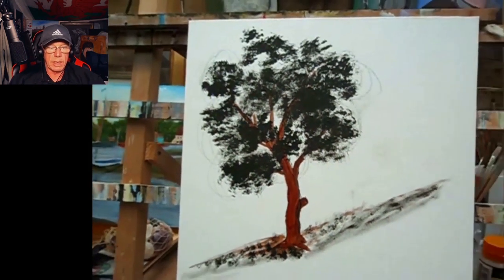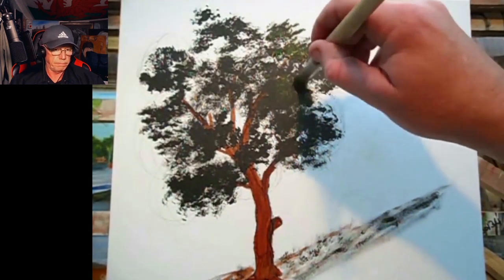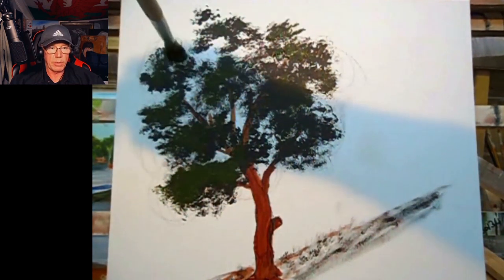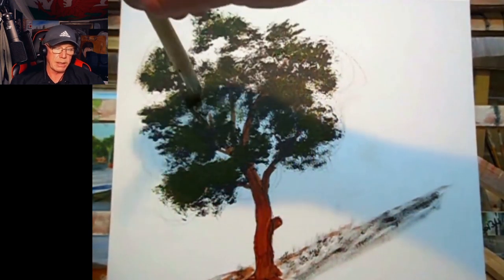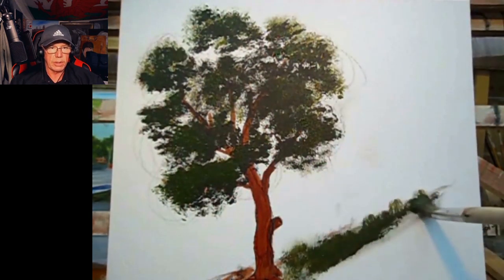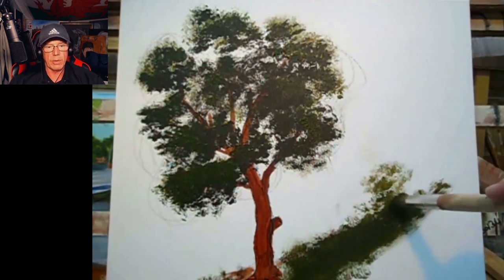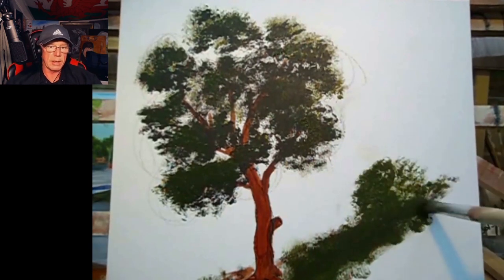So what we need to do now is think about a mid-tone or highlight leaves part one, I've called it here. So all we've done is added a little bit more yellow, or you can put a glob of yellow one side and just add some of that dark color to it. So you can get just a slightly lighter color, and you should be able to see that on the white. I've left the area white instead of painting the sky because it just sets off that tree a little bit more for you, to give you a little bit more of an idea of what the tones are like.